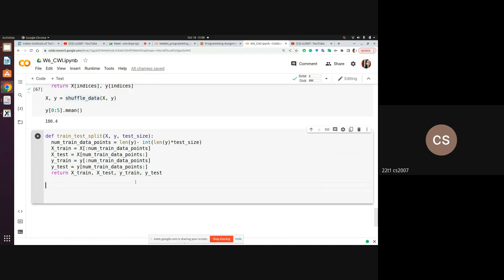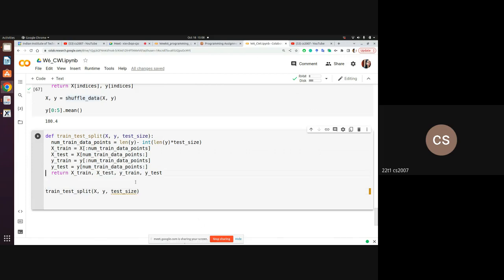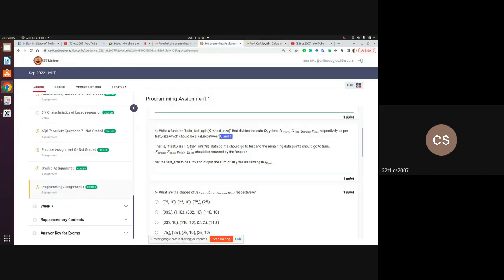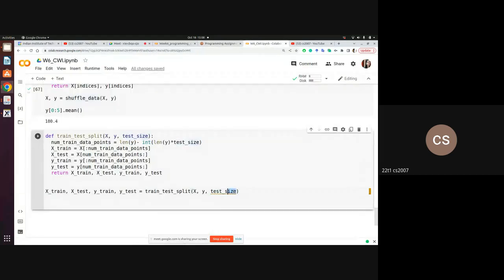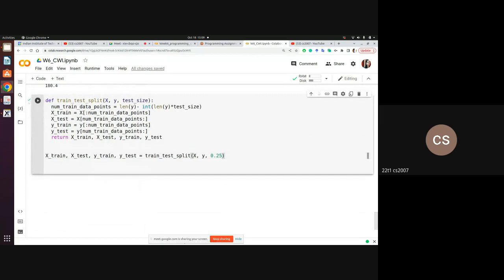Now we will call this function so that we get the split data and we can proceed with that. This function will give us all these values. We need to pass in what the question gives: the test size should be 0.25. So we'll pass the test size to be 0.25 and we're good to go. We should now be getting our split data in these 4 variables. Whenever we have to do training, we'll use x train, comma, y train. Whenever we have to do testing, we'll use x test, comma, y test.